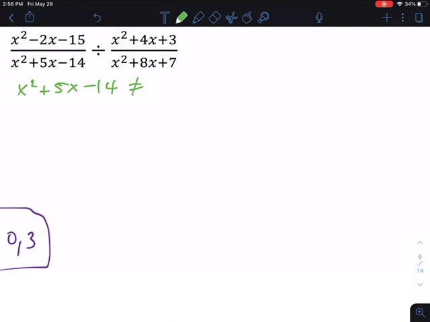Okay, oh dear. Lots of you, I know, will start your question like this. This is also another side note, and that's fine. You're allowed to do that. I don't care which order you fill these in, as long as you get your numbers in properly. I've had questions about that all year, so just wanted to mention it again. Okay, so this means x cannot be -7, and it also cannot be 2.